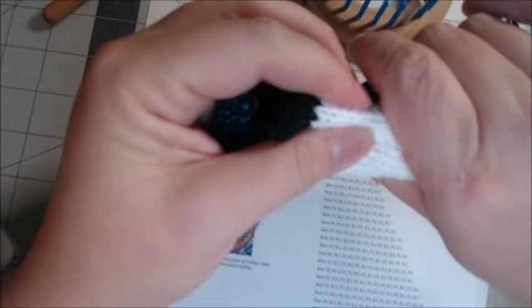Now you probably will need to do a little bit of color variation on your brush pen. So, I'm going to say pause the video and get your wings done and close that up and hot glue your eyes on. And I'll show you the top of one of the wings so that it's not so confusing. That will make it a little easier to understand what I'm doing. And because I think there's a couple of wings that do that. And so pause the video and get that much done. I'll come back and show you a little bit more.